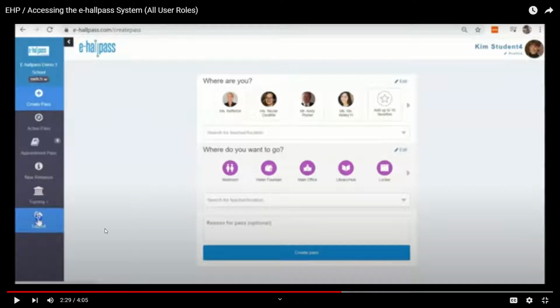Okay, so what you were saying about it being open for 8 hours and you should open it at the beginning of the day, that goes for both teachers and students because it'll be quite painful for you if you have to go through all that whole login process every time you either want to request a pass or, especially for teachers, to approve passes and things like that. So you're going to want to open this in a browser and just minimize it or leave it in the morning, and that way you don't have to fool with logging in and logging out and all that sort of thing.